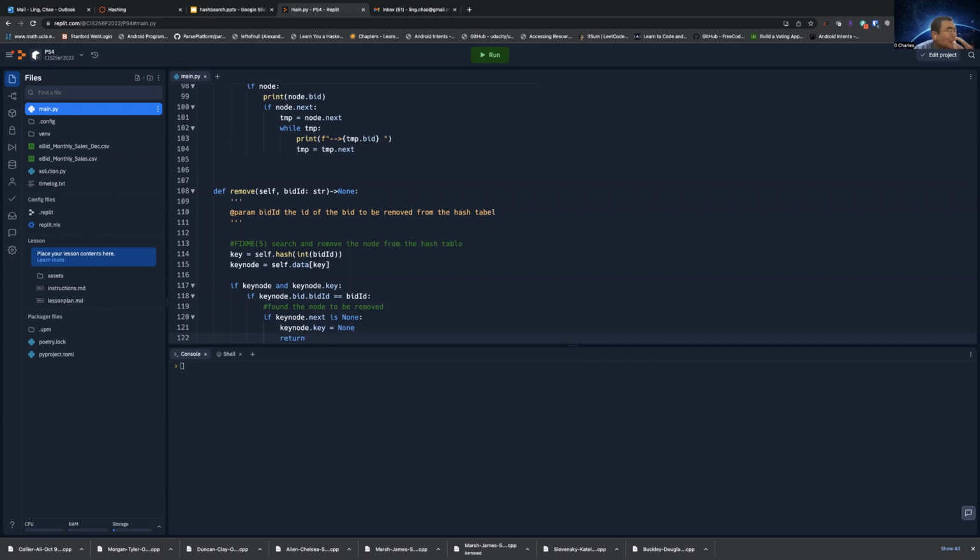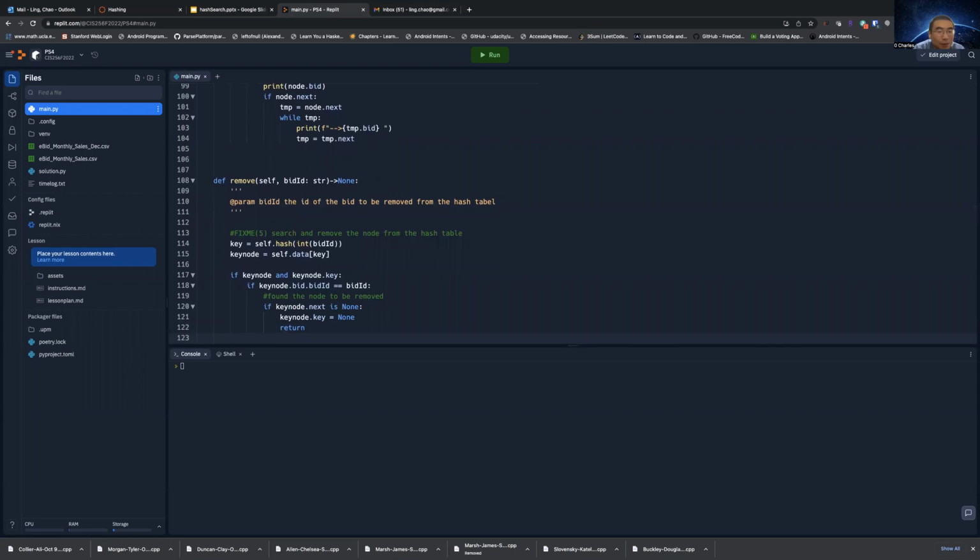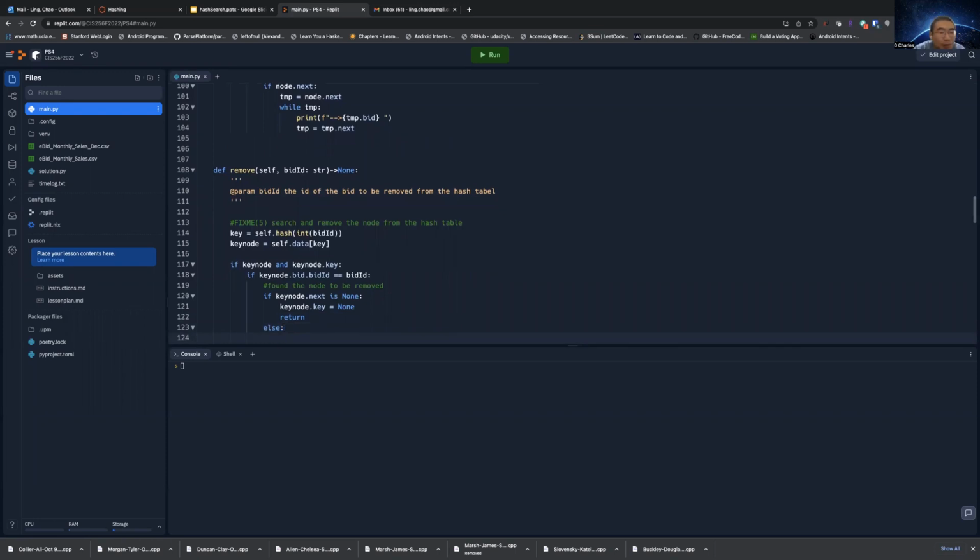So you don't need to delete that node. The node can be empty and you can just delete the key, right? Or you can delete the node, it doesn't matter. But again, I'm just gonna do very little. If it is not none, what do you do?